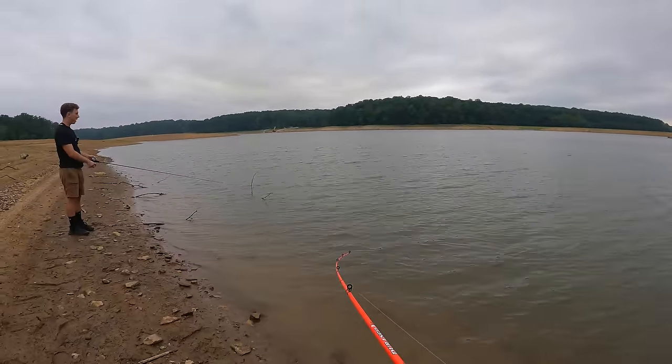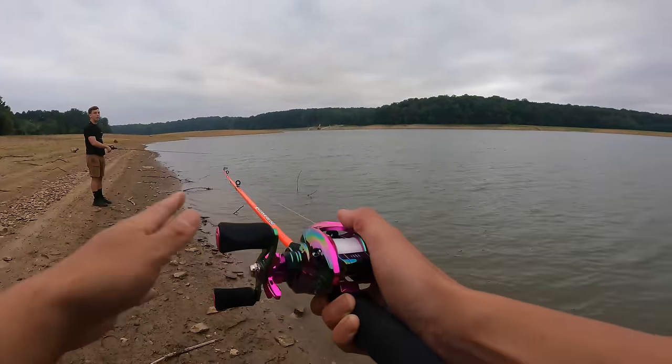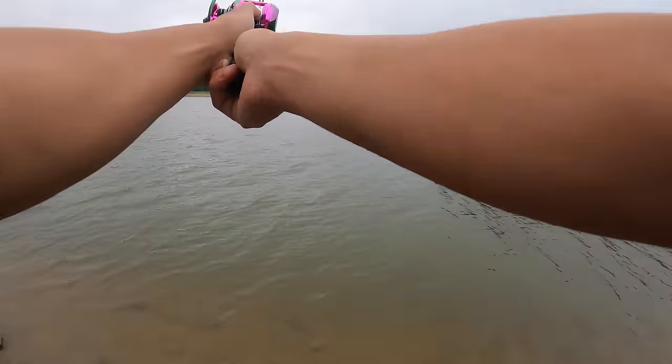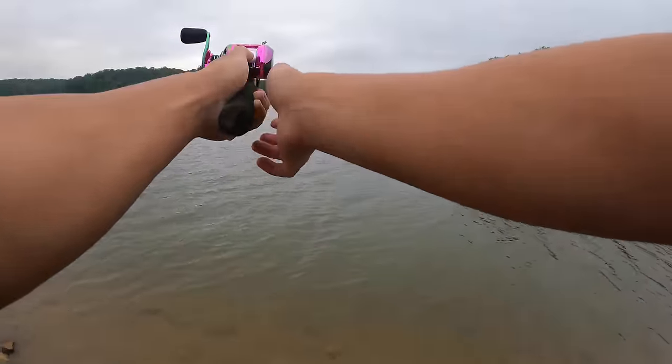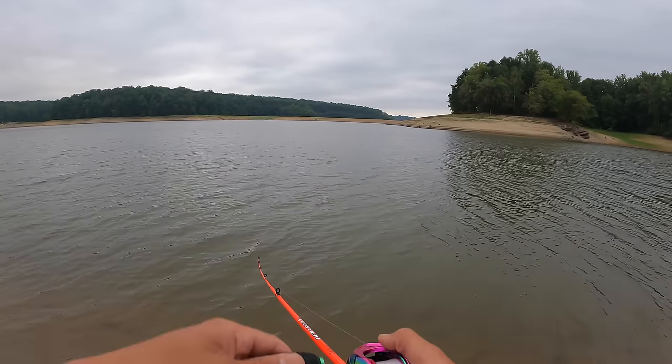Dude, we could not ask for better fishing conditions today, bro. Yeah, they're cloudy, windy, cool. I mean it's been hot. Like, this has to have woken them up. Absolutely — we might — I honestly think we're going to find something huge by the end of today. We found the bait. We got a whole school of white perch in front of us — a lot of them are babies, perfect eater size. Who knows what kind of predators are swimming just literally right in front of us. Now all we got to do is get them to bite our baits.